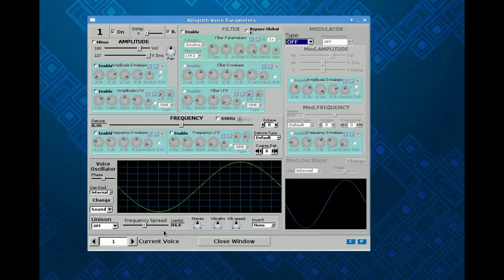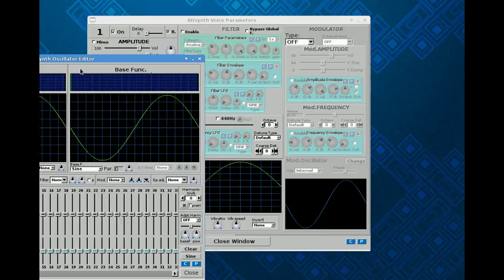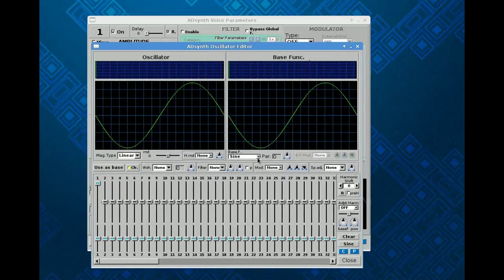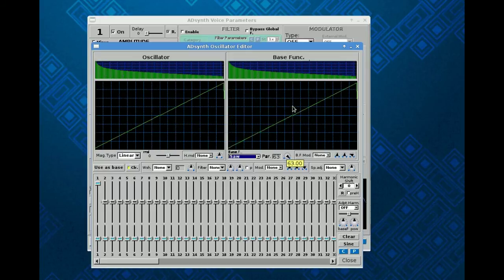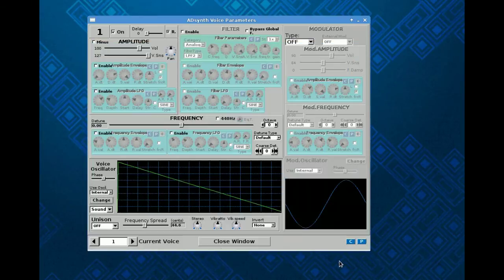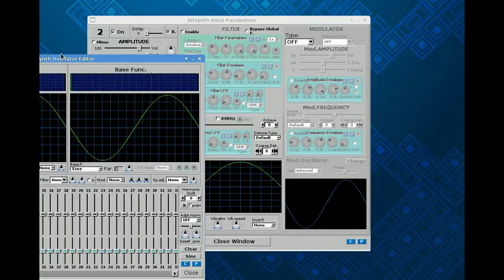Here I have voice 1, so let's change that to start with to a saw. Notice it's not exactly a saw now, it's a triangle. Hopefully even the most mathematically challenged among us understand that saws and triangles have a lot in common. Isosceles, equilateral, right triangles, whatever. So let's move that over and make it a saw, or we can move it over this way. Take your preference. Let's try this. And let's go to voice 2 and make it a saw as well.